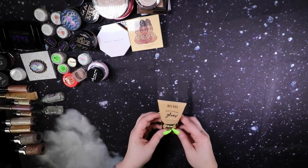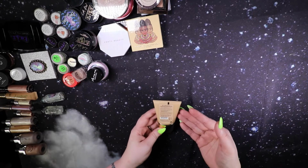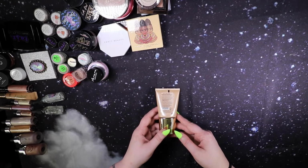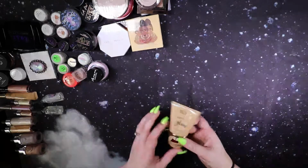This Milani Soft Focus Glow. I really like this as a primer highlighter base if I'm going to go on top of foundation, but you can also use this underneath to do a luminous finish. And so I think I might try this with that Urban Decay Weightless foundation to see if it makes it a little less matte and a little bit more doable. I'm going to keep this one for now, but I eventually may get rid of it.